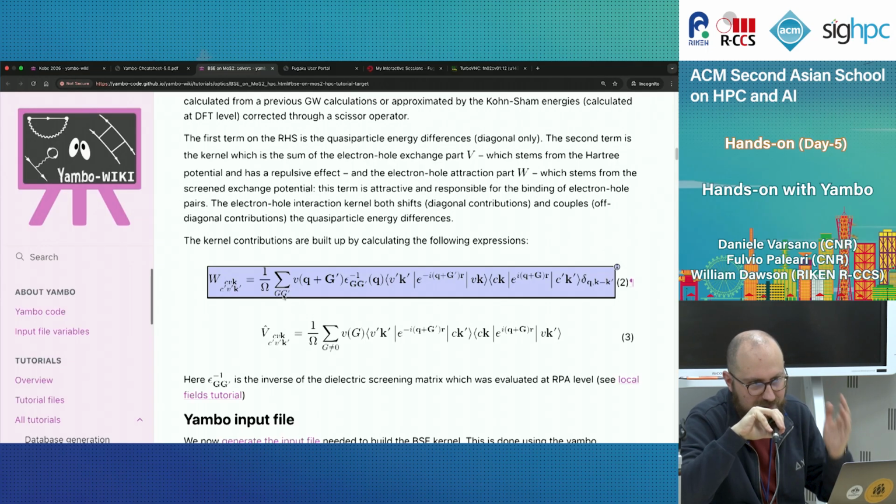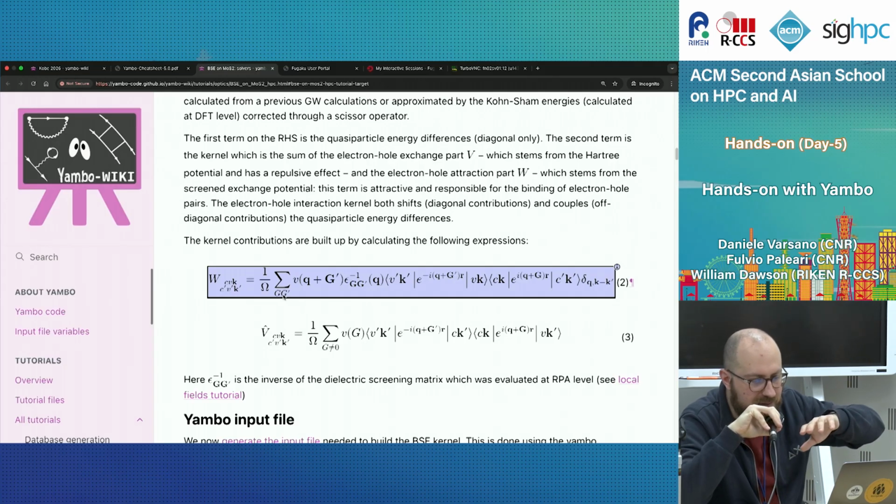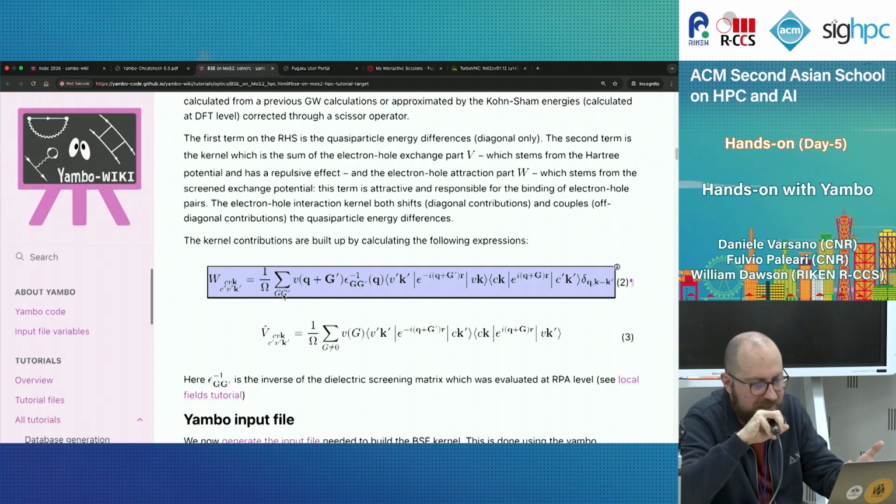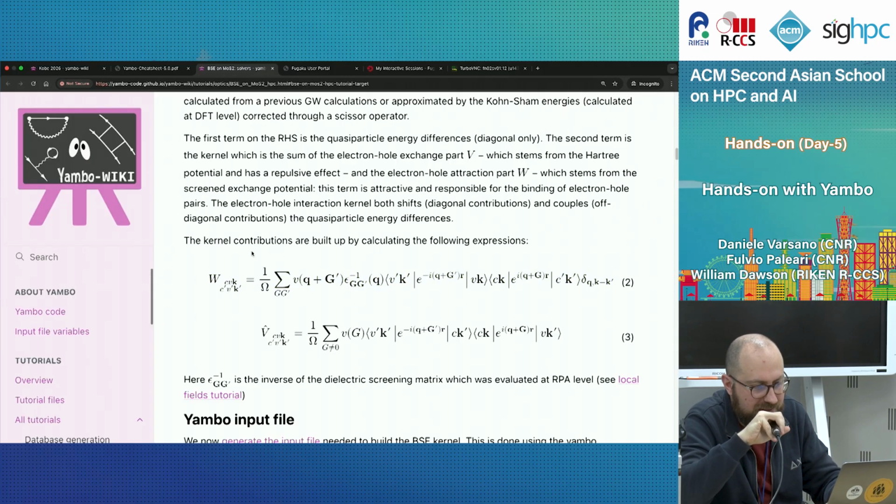We cannot sum over infinity. We have to cut off the sum at a certain point, and hopefully the quantity has already converged to the final number. This is something that in a real calculation you have to check very carefully, because on the one hand you want to put as low a cutoff value as possible, so the calculation will be faster and will need less memory, which is critical. On the other hand, you want it as high as possible, so that the number that comes out for this matrix element is actually accurate.